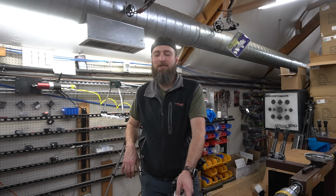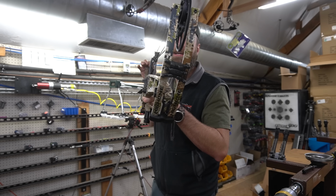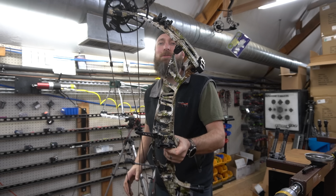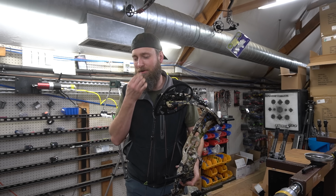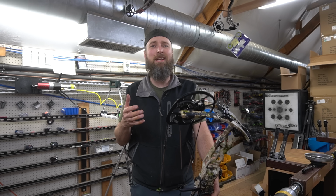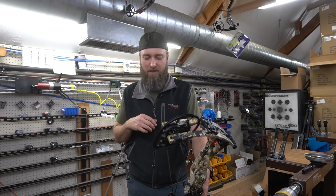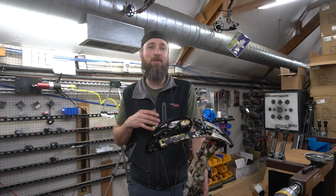MFJJ here with PodiumArcher.com talking about the 2022 Hoyt Highline. This is the Sasquatch bow, the lurch bow from Hoyt in 2022. It's got the same cam system on it that all the other bows in the line have, with the exception of the Eclipse. And it runs from like 29 inches to 34 inches, two different modules in there. Really forgiving, long, awesome little shooting bow for a longer draw length guy.